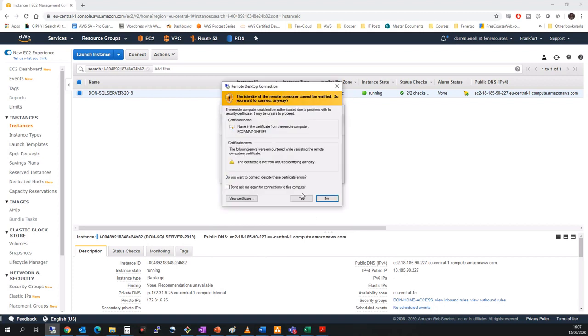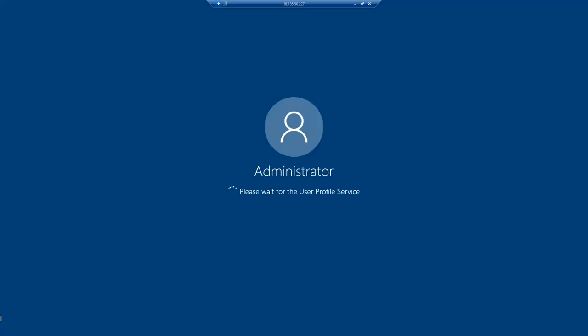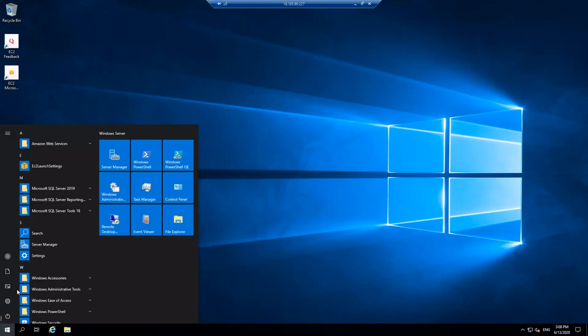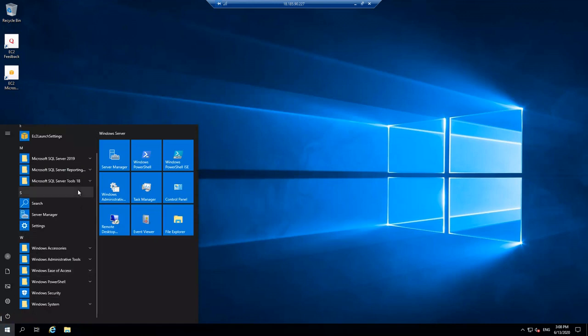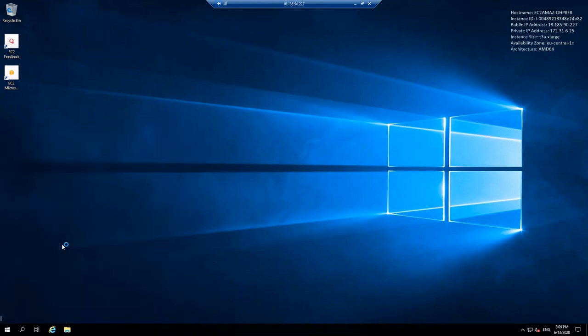Okay, and this looks good. We're going to get connected here to our SQL Server machine. So this should begin to boot, and this should begin to log in for us now. So let me just pause this while the login is happening. Okay, this looks good. Looks like we're logging in here. So let me just make sure everything looks as we expected. So let's see if we got our SQL Server tools. And we have Microsoft SQL Server Management Studio. Perfect. So let me just pause this again. This will probably take a minute just to start up for us here.